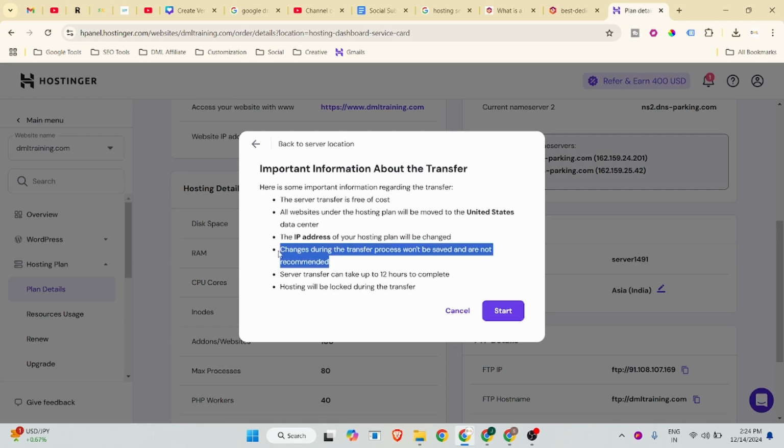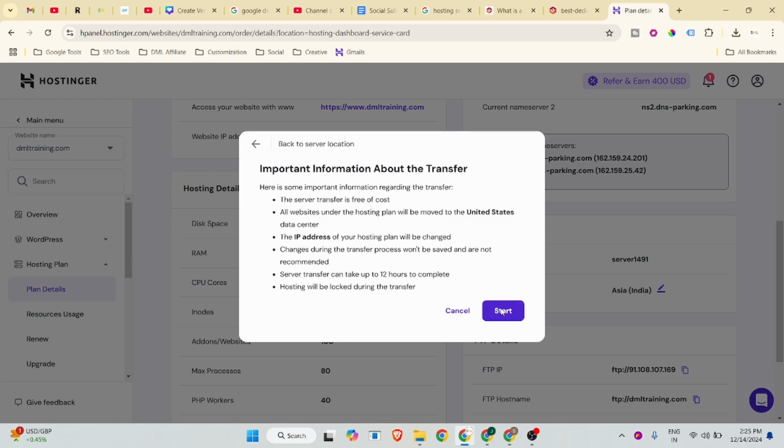When you make a request for your hosting location change, you cannot make any changes on your website. Server transfer can take up to 12 hours to complete. Your hosting will be locked during the transfer. This is the important message, so you can read it.